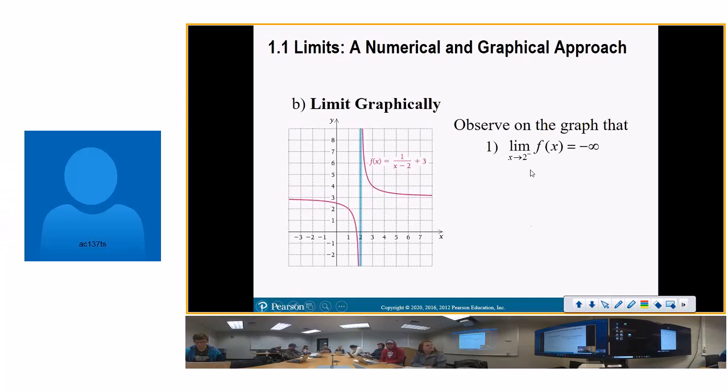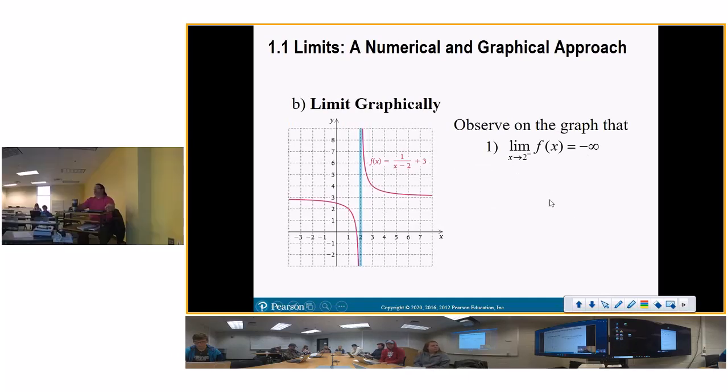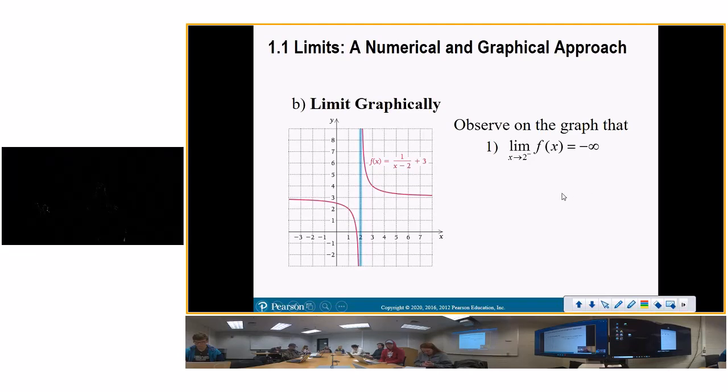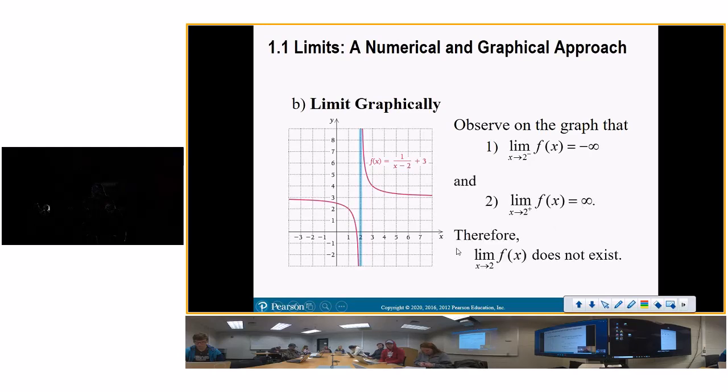Okay, here we go. Limit does not exist. Now, it may say the limit exists since negative infinity, infinity is equal to infinity, all right? But negative infinity is not equal to positive infinity. So in this case, they don't equal, okay? So it does not exist, and I told you that from the beginning. Anytime you've got a vertical asymptote, that limit doesn't exist.